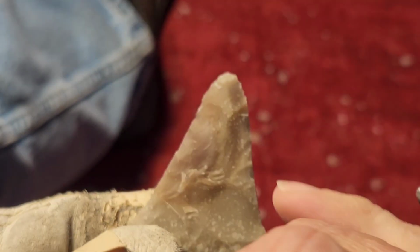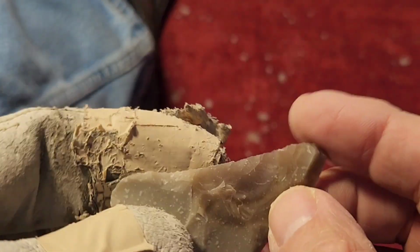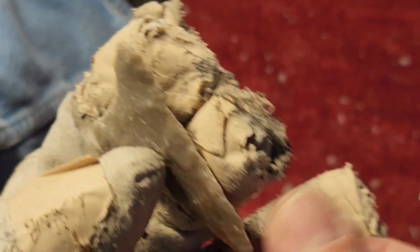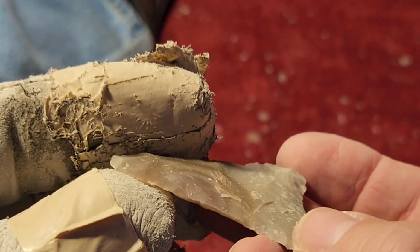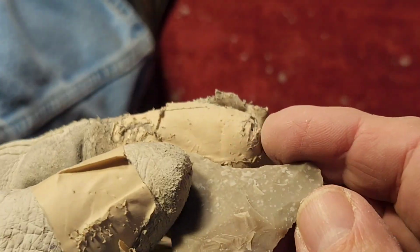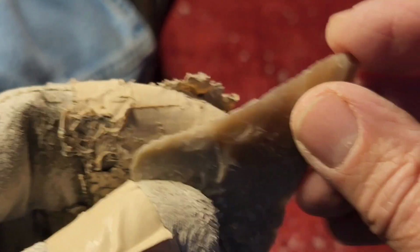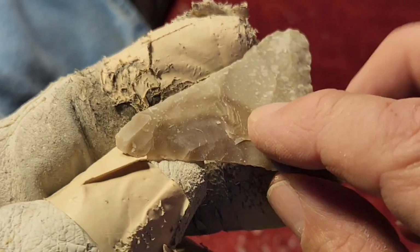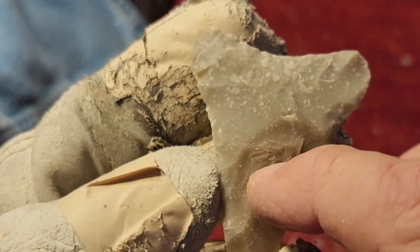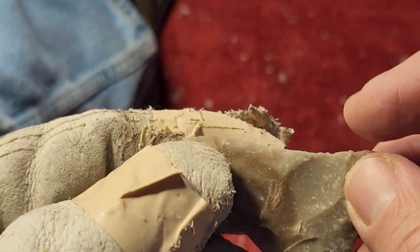I'm going to break with my usual technique and go for the long flake first and see if I can get it with the long flake. And if I can't, I'll do the short one. I think I normally just attack it in an easy way first, but in this case it looks like the closest flaking opportunities are just going to hit a step fracture. There's no clear attack from the front, so this looks like it might be a little more smooth as far as the flake path. So that's what I'm going to try.